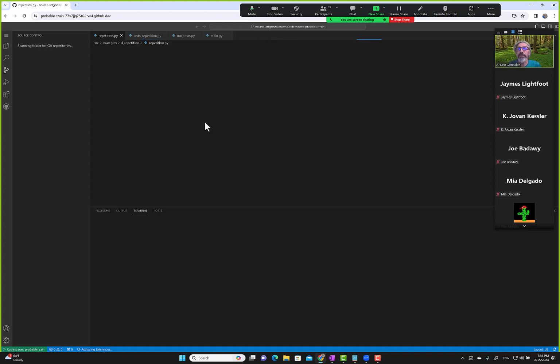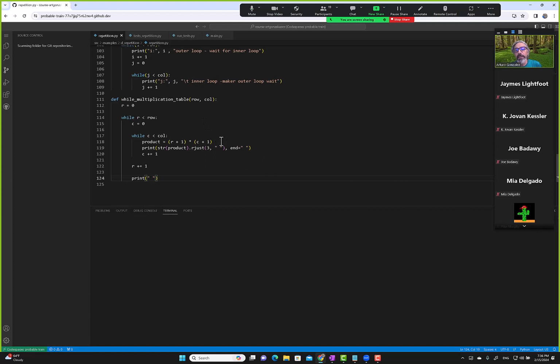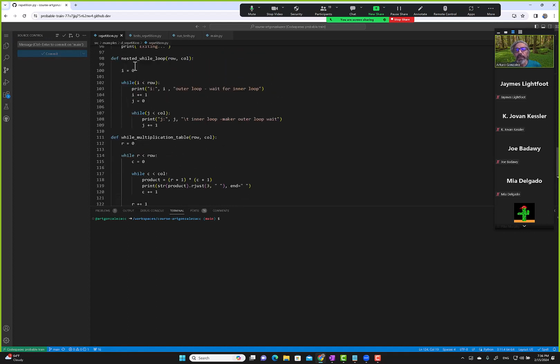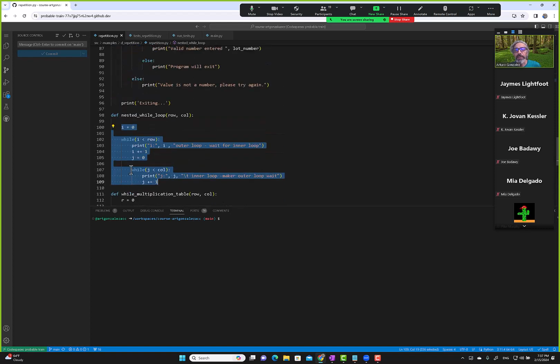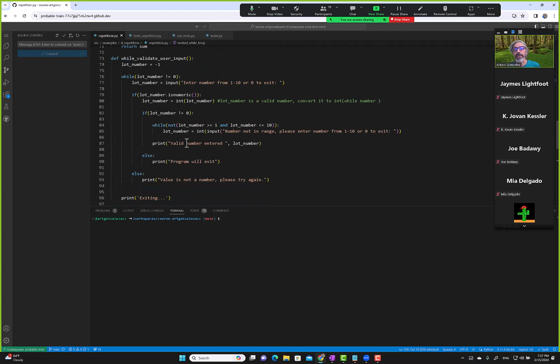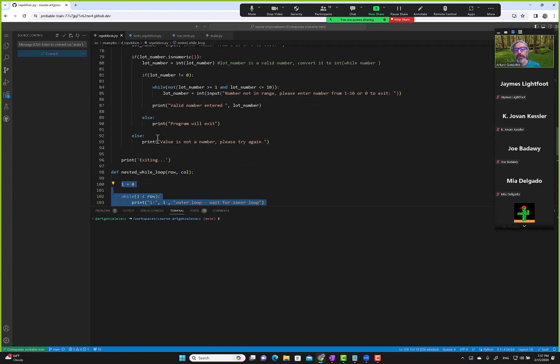I mean, we've been using void functions. They do not return a value. For example, the multiplication table accepts input. We do something with that input, and here we're creating a very simple multiplication table, right? And if we go up here, the nested while loop, we're just running this code to demonstrate the usage of outer and inner loops, and there's no return statement. So in essence, they are void functions. They do not return a value. And I think even validate user input was doing this. So those are functions that do not return a value.